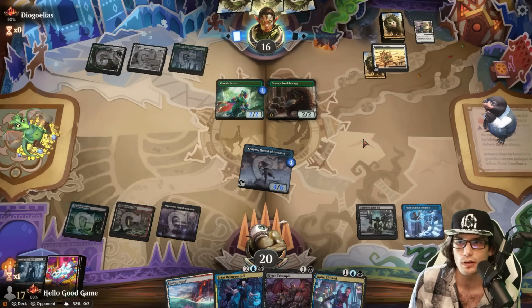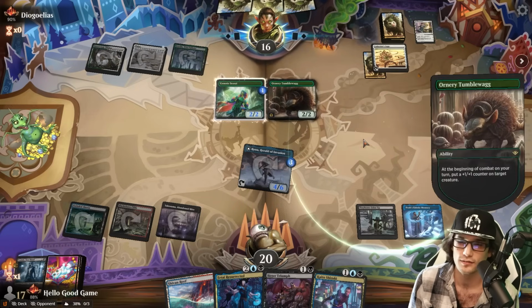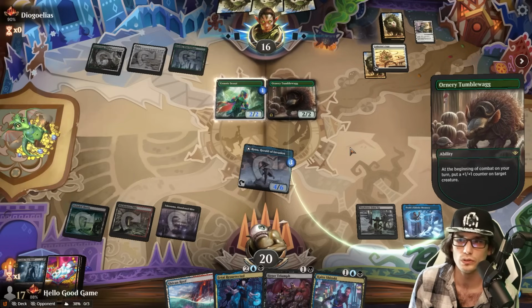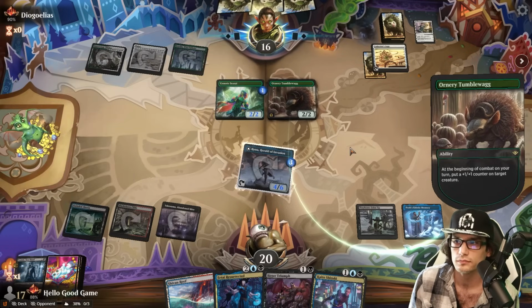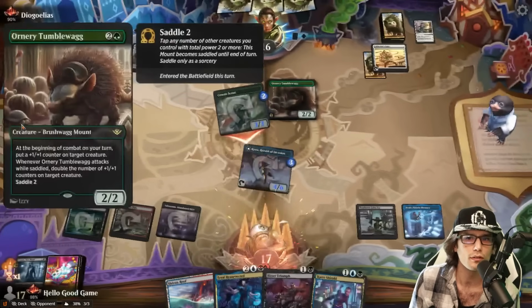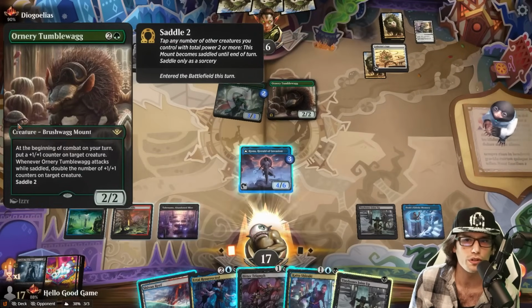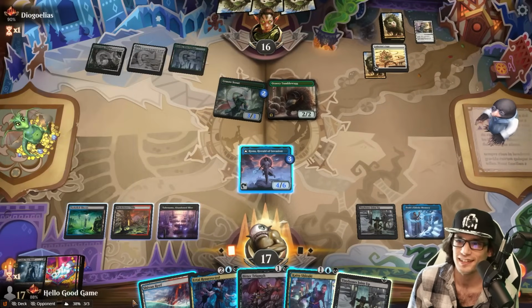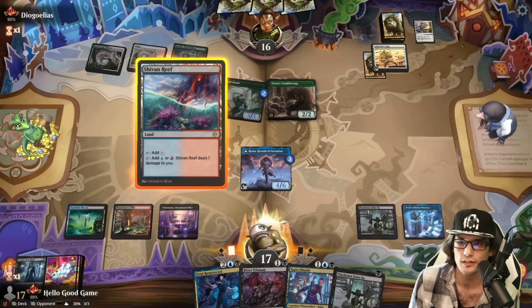Oh, I love this Tumblewag. That is a good card. If you have this, give it a try. You will not regret. Very cool. Is that a turtle? Bro, there's like a tortoise over here. Chilling with the cacti. Hey, you do you, bro. You do you.